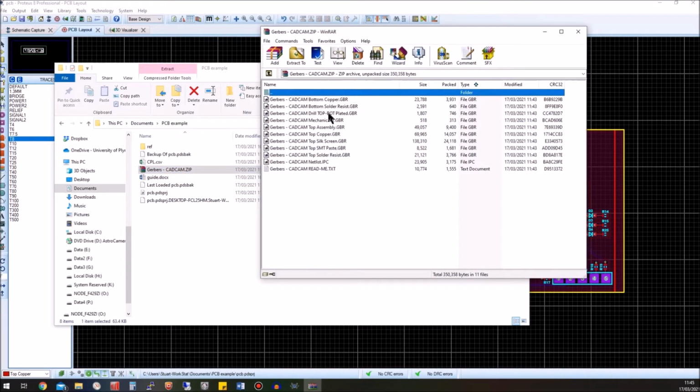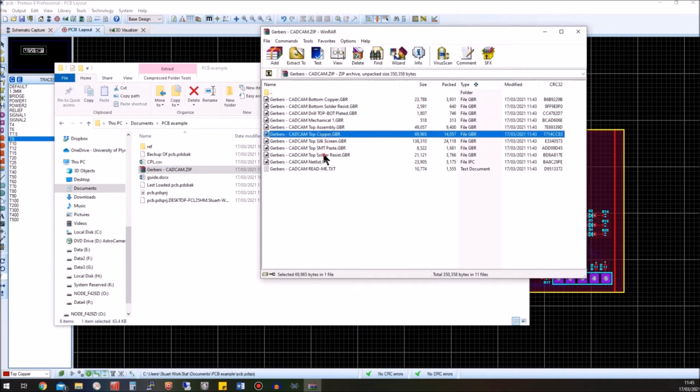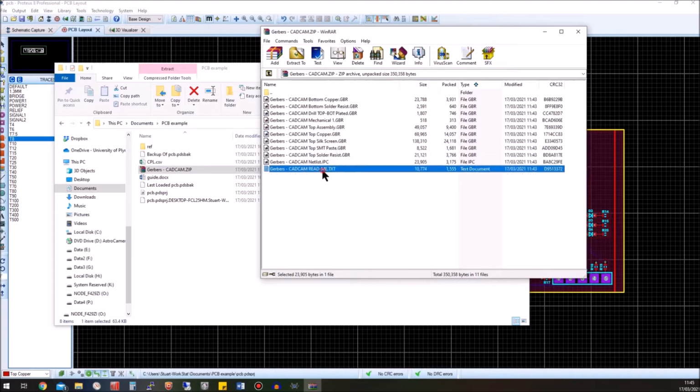Gerber files are simply text files which contain the PCB information. The zip file contains a number of these text files. Each one contains the data for the individual layer of the PCB, such as the copper, silkscreen, solder masking, and drill holes. And most PCB CAD software will give you the option to select which layers you want to export. I would suggest you export all layers, as the manufacturer will simply ignore the irrelevant ones.